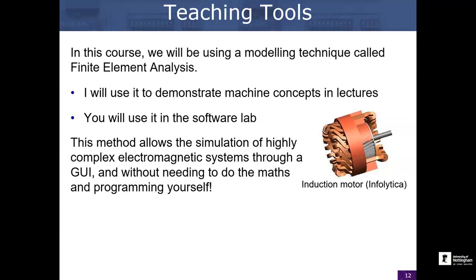But the reason we teach this is because this is the absolute industrial gold standard. So before this software existed, the only real way to know really exactly how a machine was going to operate was to build and prototype it. Whereas now we can use these softwares to represent machines at a 2D or a 3D level and get simulation results that are very, very close to how they'll actually operate. So it's a very useful tool that we want to introduce because you may commonly be using it. There are a lot of different softwares available and we'll just be picking out one particular software for the coursework, but it gives you an awareness of the overall field and the kind of tools you might have to work with in industry.